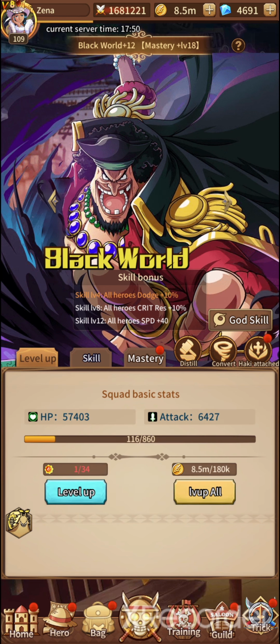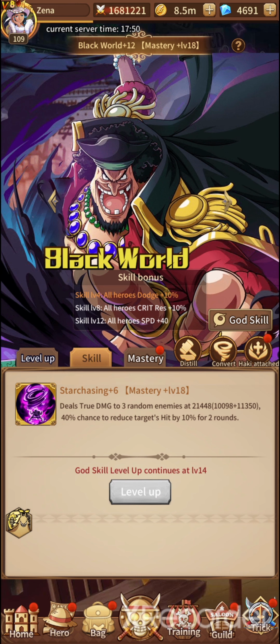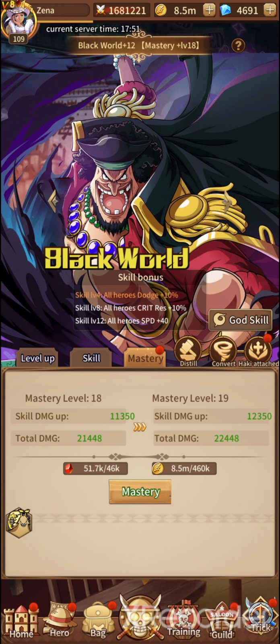It's going to take a while, I'm not going to lie. But like I said, chip away at it. Make sure you do that. God skill level up continues at level 14. So the corresponding skills in order to, I guess, contribute towards the skill level means you actually need to up the God skill level as well. It's very, very confusing. I'm not going to lie. I feel like there's a lot of things going on here. However, let's go into the mastery tab.